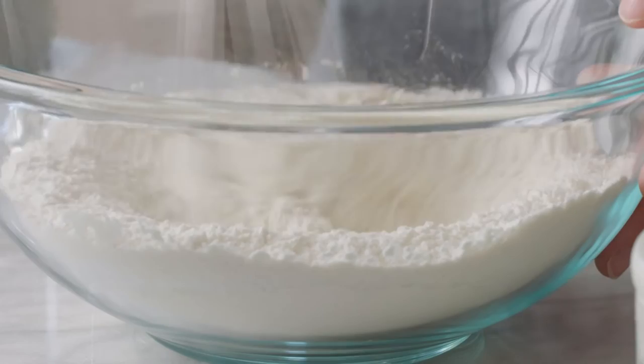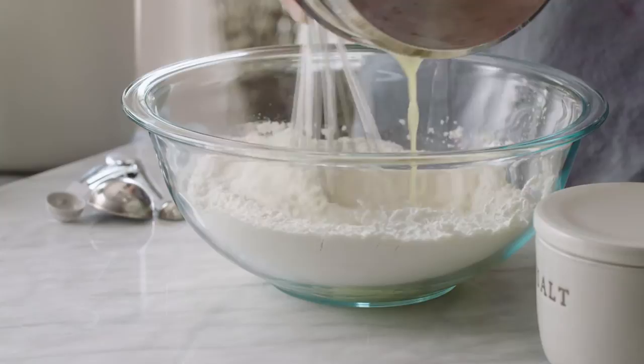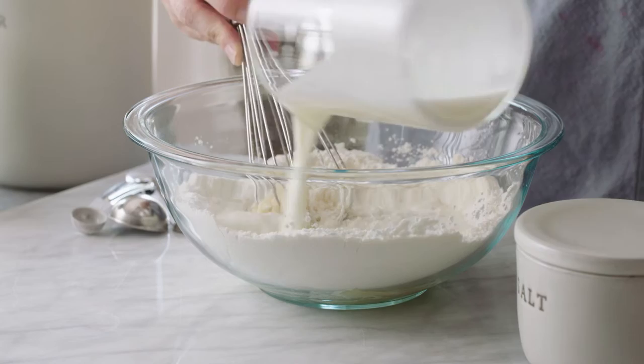And now I'm ready for that melted butter. Again, 4 tablespoons or 1/2 stick of butter here. Just drizzling it over the top while I keep my whisk moving in the flour. Probably gonna switch to a spatula in just a second. Once I've got my butter somewhat incorporated, I'm going to add 3/4 cups of buttermilk.